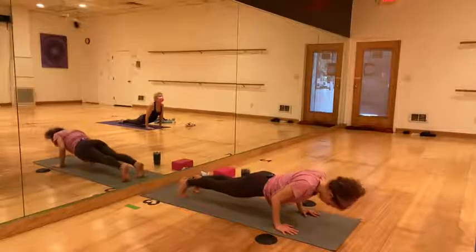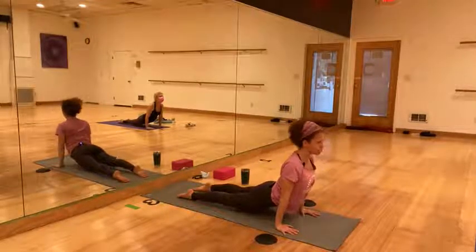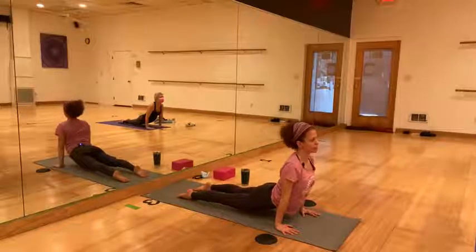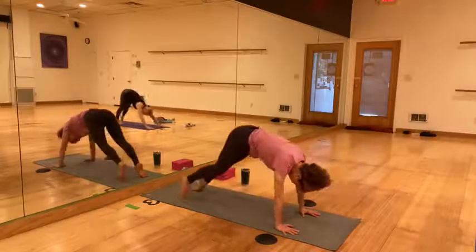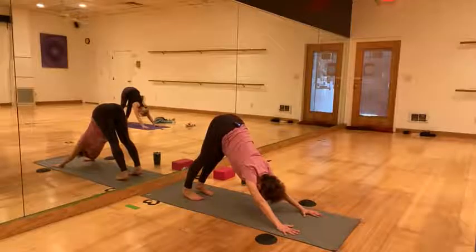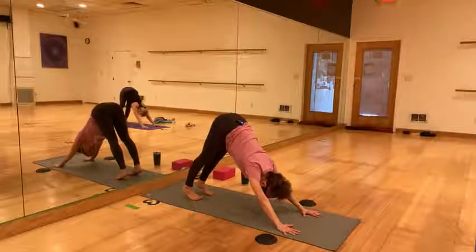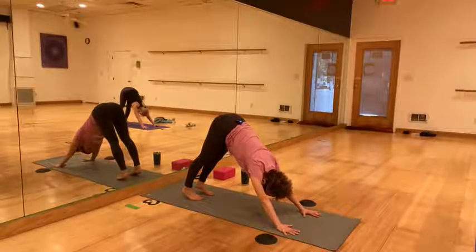If you want to take baby cobra, come all the way down. Otherwise, open up into upward facing dog. Back to your downward facing dog. Breath in. Let it go.